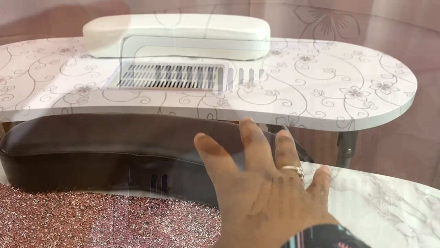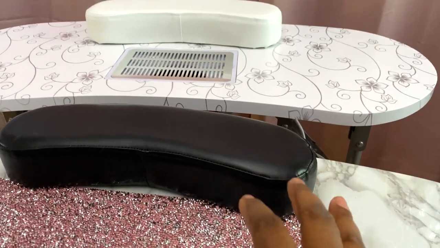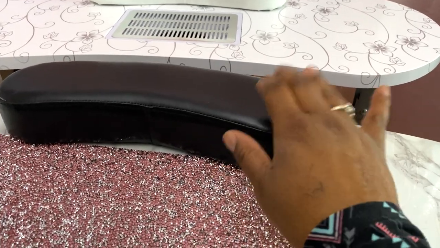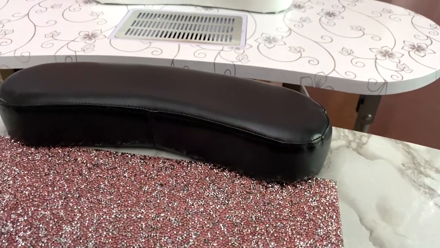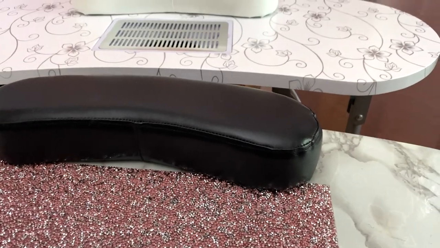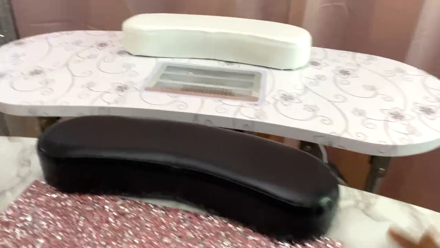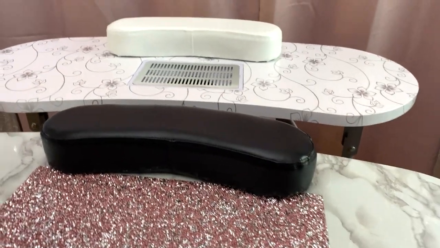So both tables come with bags, with carrying bags. They're super sturdy, and they both come with the armrests. I'm actually not going to be really using these armrests. I have an armrest that I purchased separately that I like better. It's like a surfboard, but you'll see that in my upcoming videos. I feel like they're both honestly sturdy tables, and they're great space savers, so you can just pop up a nail salon anywhere.